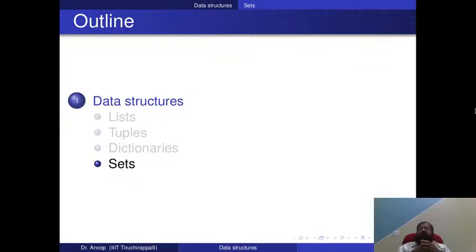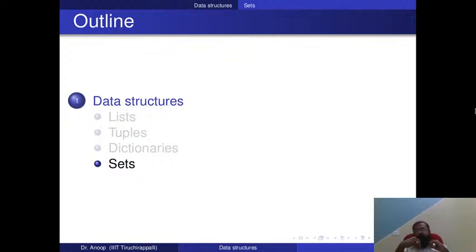They will start with something called stack, then something called queue. A stack is like a stack of plates, which means that whenever we put a plate, we put it on top of the pile, and whenever we take a plate, we take it from the top of the pile.